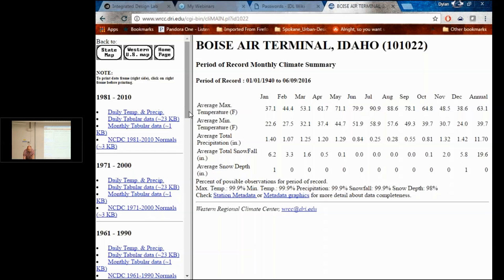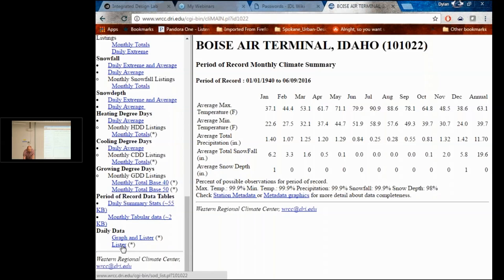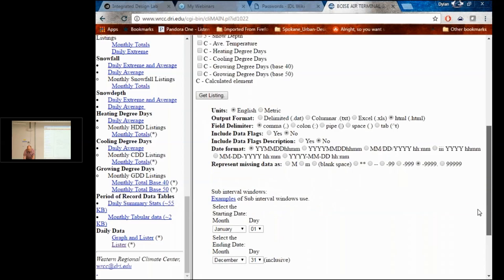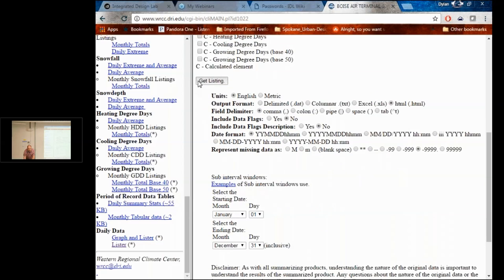But what we want to look at from this site, I think, for what you guys would use, is down in the bottom side of this. It says daily data, and it's called a lister. And if we go in here, we won't pull up all the data because we don't want to look at years and years worth of data at the same time. This site requires a passcode, but all you have to do is email the DRI folks, and they'll send you one that day. All they do is track who uses it, say, corporations, universities, things like this. And then you can select any of these data sets that are available and have it brought in any format that you wish.